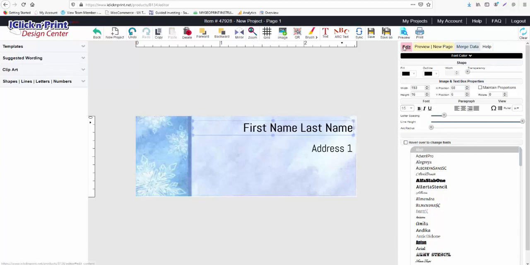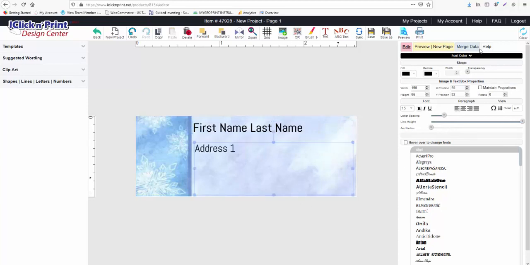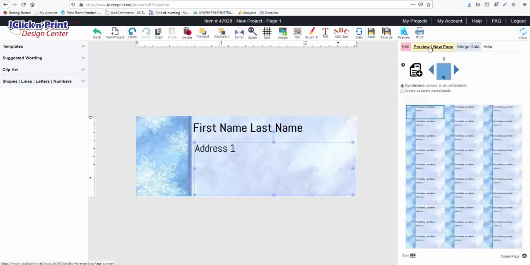This is the program, the way it was designed. Okay. So I have the edit where, when I click on a text box, I can arrange the text from paragraph to the left, the address. I'll do the same. I'll arrange it to the left. And now I'm going to start merging the data. As you can see, the preview is here.